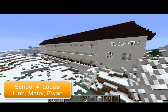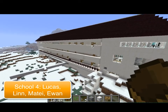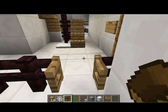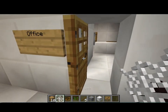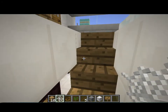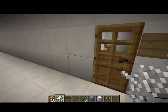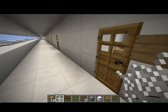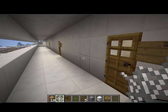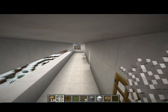This is Lucas from 5DC, and our group has Lynn, Yuen, Matei, and me. I'm just going to show you a little tour of our school. So the office right here, and we have the art room. Here we've got all these classes — the BSL room, 2SM, 2NC. We've got all this.